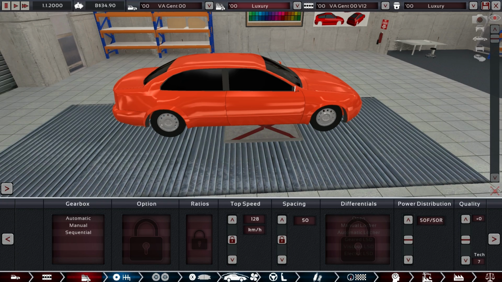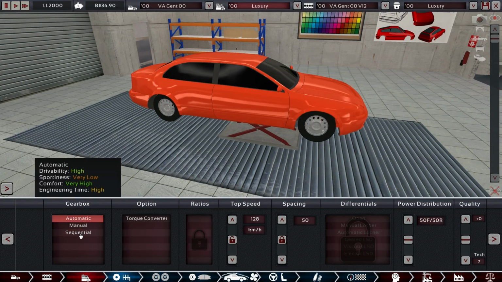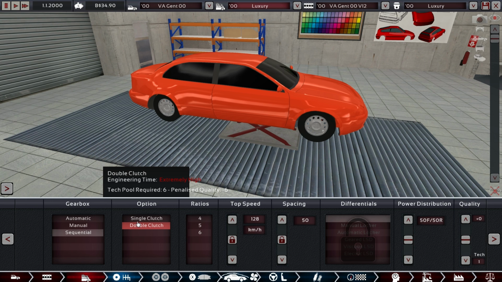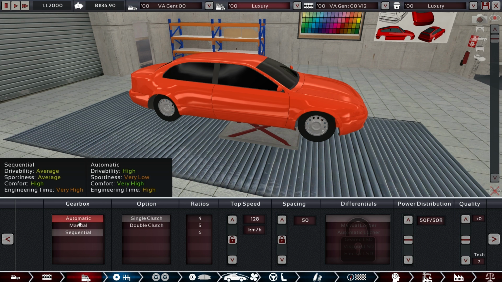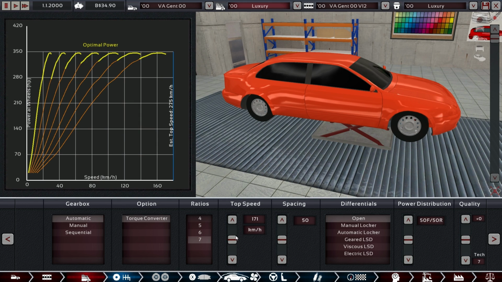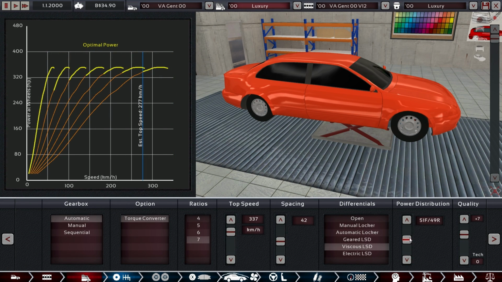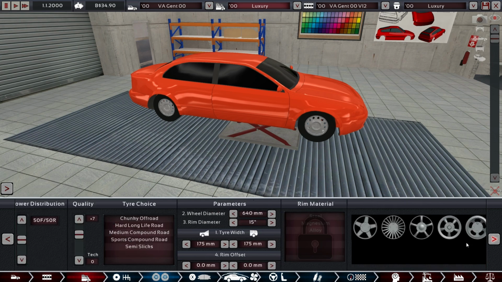Of course, we want to put the luxury version of this engine in here. Automatic? Double clutch? No, oh wow, look at the penalty. Yeah, we do have plenty of tech bore here though, that's nice. But no, the luxury version does need its torque converter and 7 gear ratios, oh yes. And the Maniac went for all-wheel drive, so that's the thing. Let's see if we actually need it.